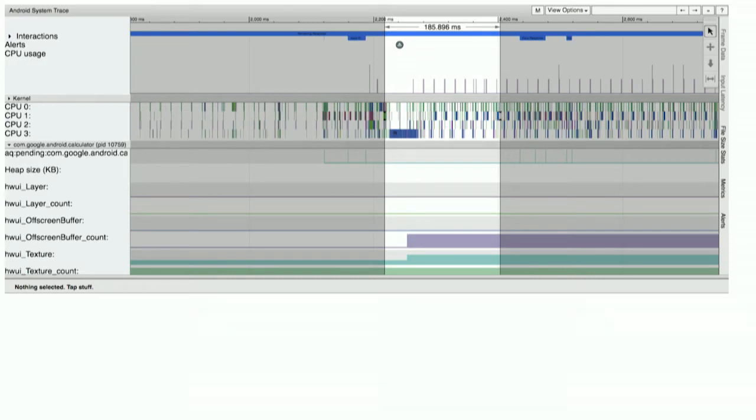The fourth tool on here is called, I think, the ruler. But essentially, it allows you to mark a section of the trace, and you highlight it. And you can now scroll up and down the trace view, and that highlight will remain. So if you know, like, I've dropped a frame around here, I need to go look around the rest of the trace to see what's going on, you can highlight that and scroll up and down and know exactly where you are.